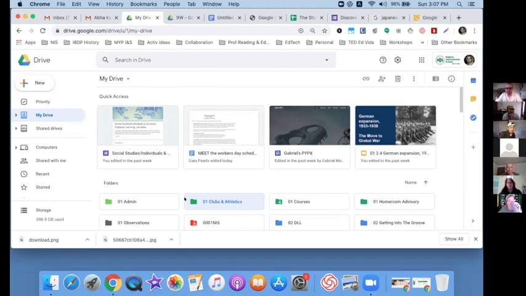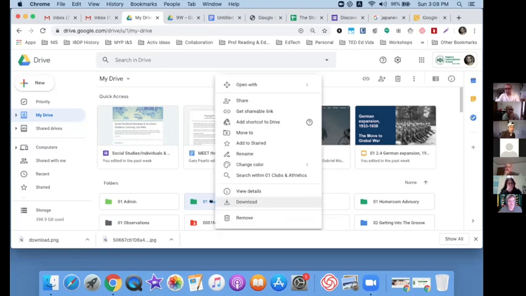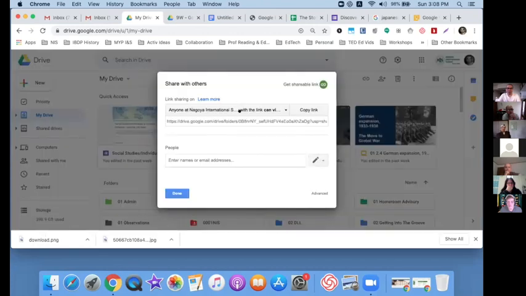Right. So if you wanted to share within just a particular group, you either have to already have that. Was that part of it? Was that no, separate? Let me give you an example then. I'm not going to physically share this with everybody, but this is in my school account. So I've right-clicked and tapped on the folder. Let's say I click here, share. And at the moment, anybody in the domain, Nagoya International School, can view this.